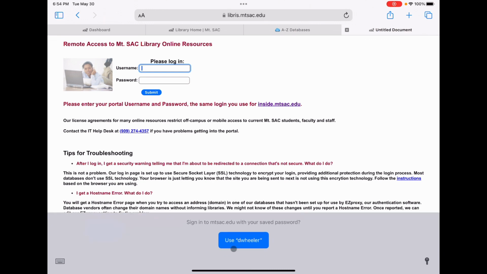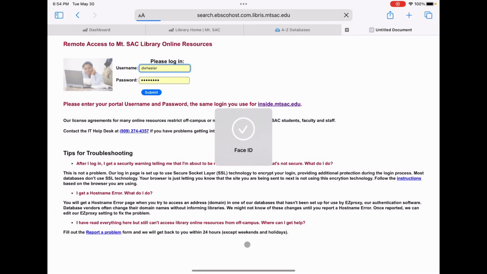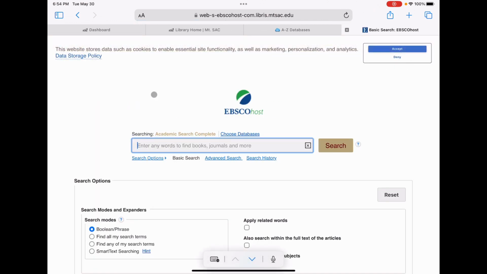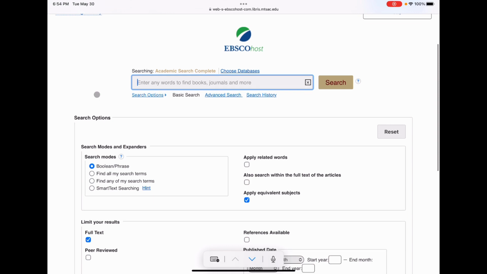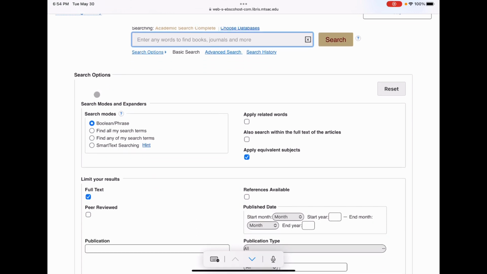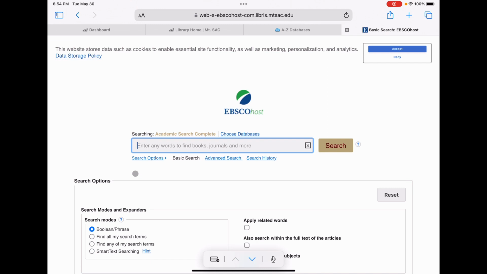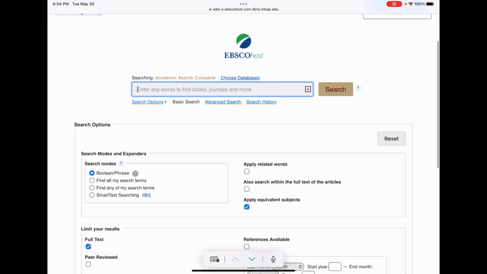Oops, I forgot to log in. By the way, you do have to log in. And the reason why is this is just for students, okay? The fact that you go to Mount SAC and pay fees means that you have access to this information. Normally, you would have to pay for this. If you wanted to look at these journals online, you would have to actually buy it first and then read it. But because you belong to Mount SAC, they pay the fee, and so you've got access to this, but you got to prove you're a student, so you do have to sign in. It takes you to this site right here, okay? This is the Academic Search Complete.